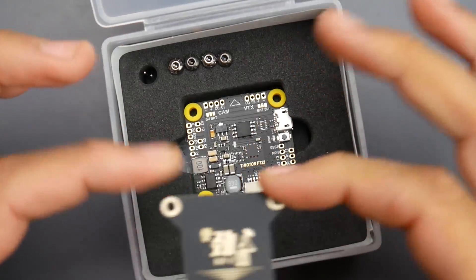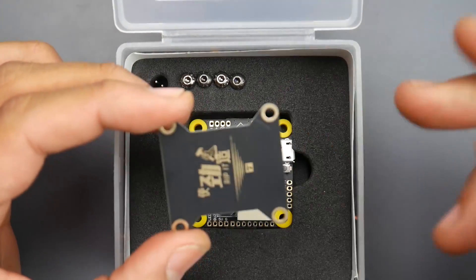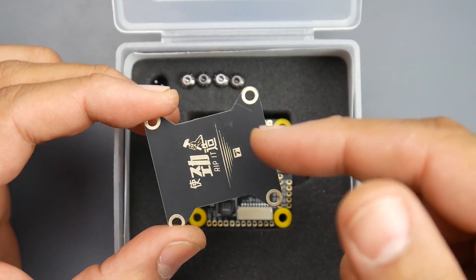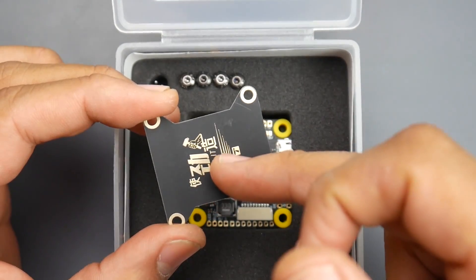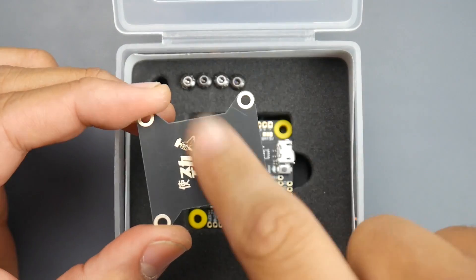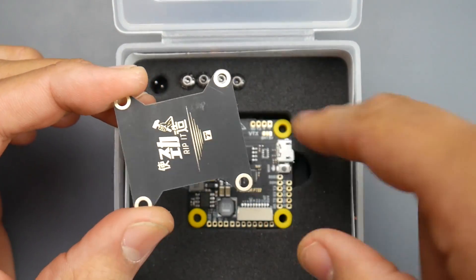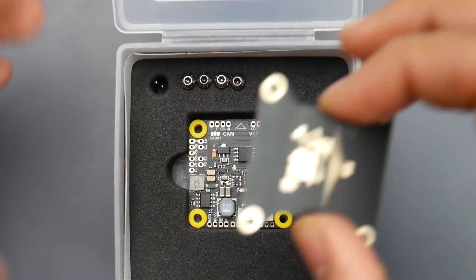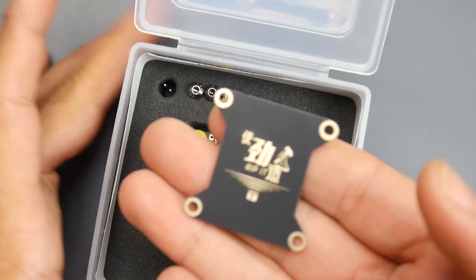They also give us a PCB here. What is it? It can be used for a couple of things: to protect the flight controller, or you can use double-sided tape to hold a video transmitter or a receiver. If you have battery straps coming in from the top of the frame, that strap doesn't touch the flight controller — the gyro is in there and you don't want unwanted vibration. So it has many purposes.